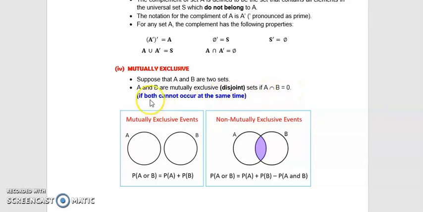Then we call the 2 events, A and B, mutually exclusive. We can also define it as both cannot occur at the same time. If you look at this Venn diagram, this is an example of a mutually exclusive event. Disjoint means that these 2 events are disjoint.